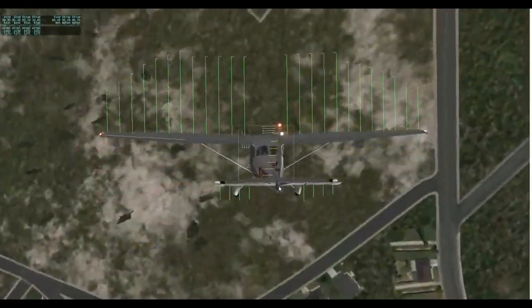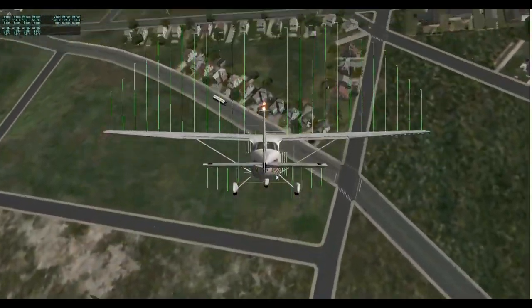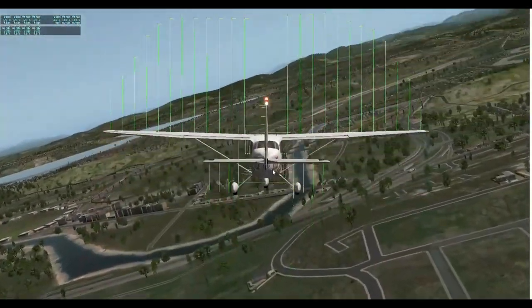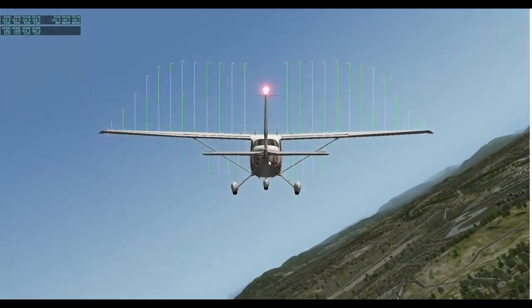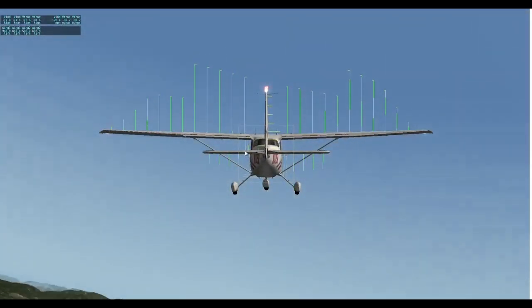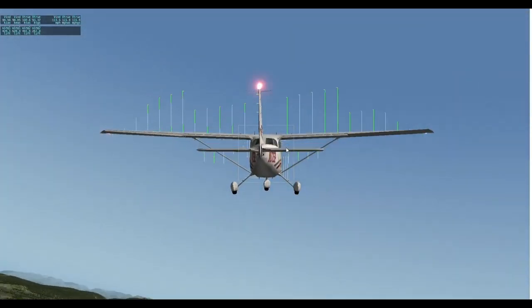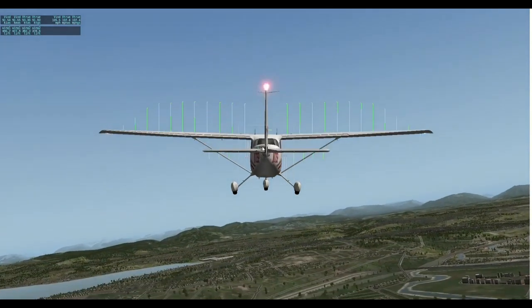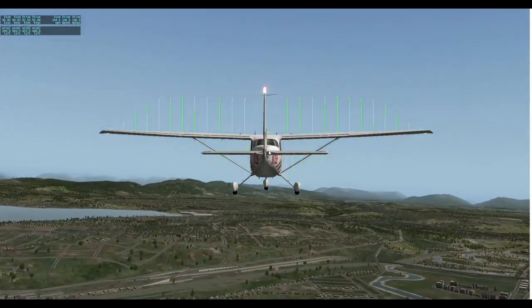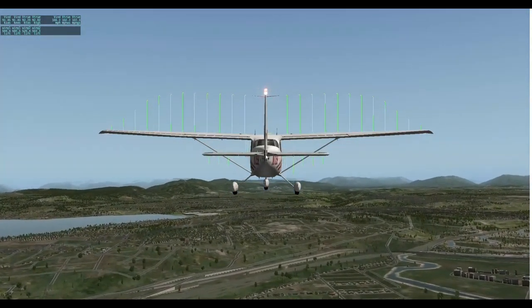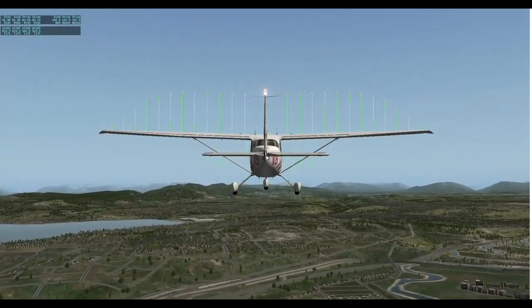We'll continue with the simulation. We can see how the airplane stalls, and we recover the aircraft from the stall, and the lift bars increase now. But as we were stalling, the bars were decreasing, as there was no lift generated by the wings, and the airspeed decreases as we climb.